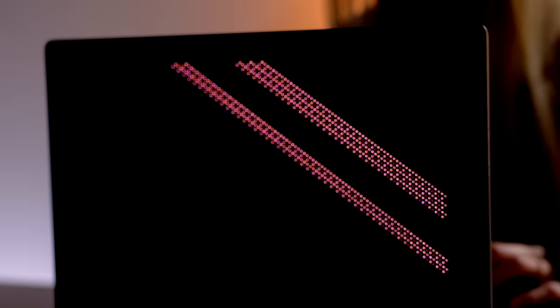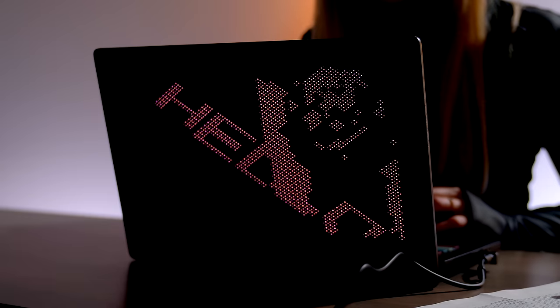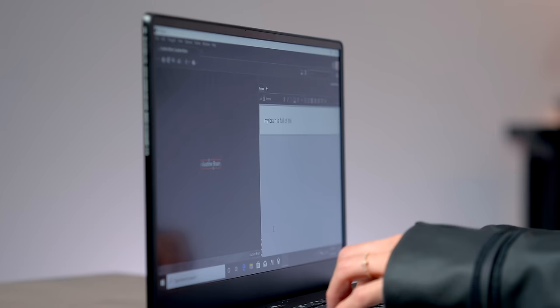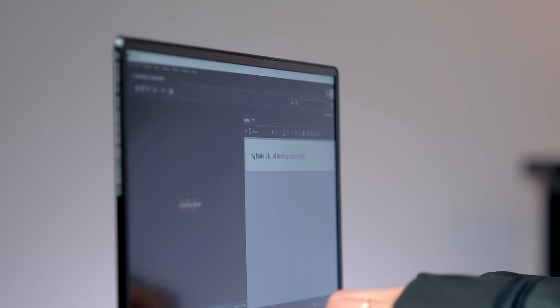Don't talk to me. I am busy. Thank you — at least I said thank you. So right now I added in all of the graphics that they have in here and they're all running as a loop. There it is — look at it! Oh wow, oh yeah, that's pretty cool. Let's test out the Brain. I'm officially logged into the Brain — I have an account. I made my first Brain. Brain is full of thinking and it hurts. They have a demo Brain for me to look at. It says that my Brain box is empty — should I be offended? So obviously this is my first time using the software and I don't actually know how to use it yet. I'll just let Errolson tell you a little bit more about it.